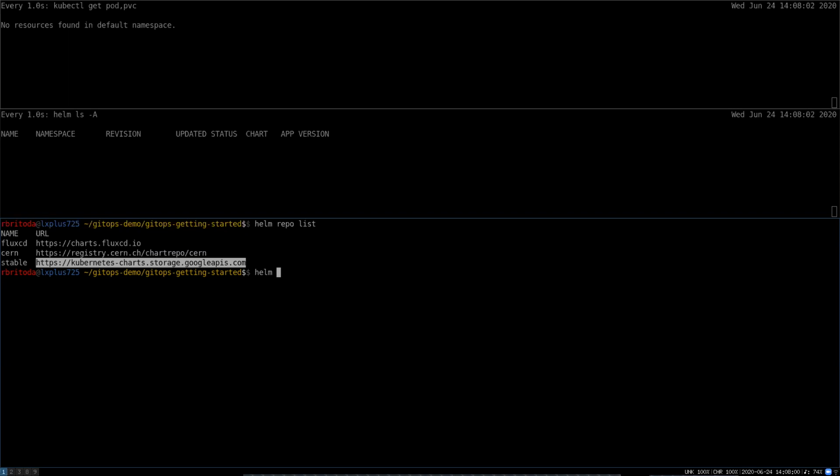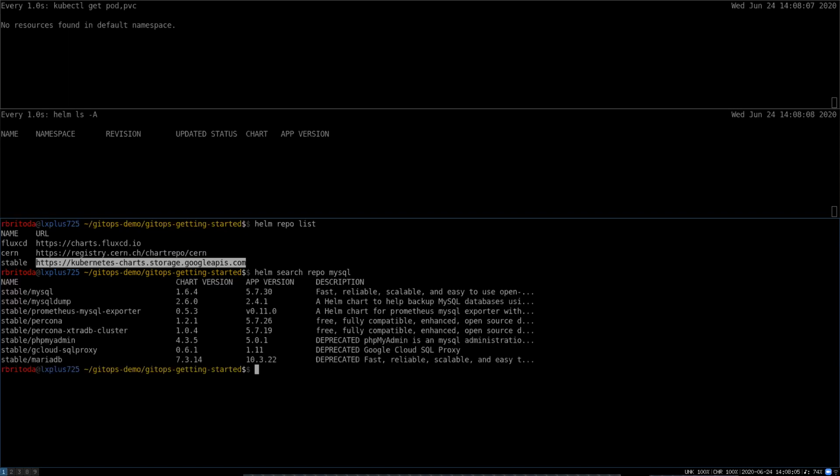This will make things much easier to evolve in the future. So if we want to search for a specific component, let's say we need to install MySQL, I do helm search MySQL, and I can see that the first one is this MySQL chart from the Stable repository that we'll use today. And then there are some related components as well. As I mentioned, this Stable repository is being deprecated in favor of what's called the Helm Hub, where multiple repositories can publish their charts.